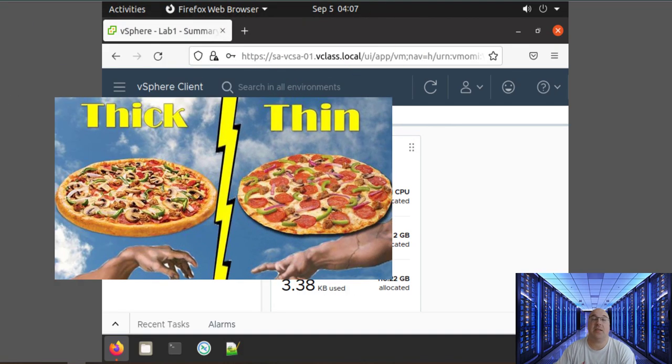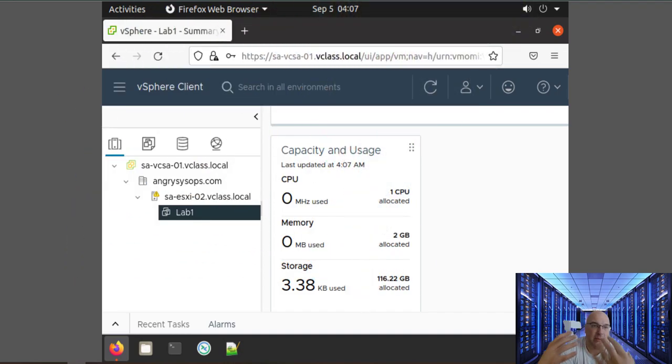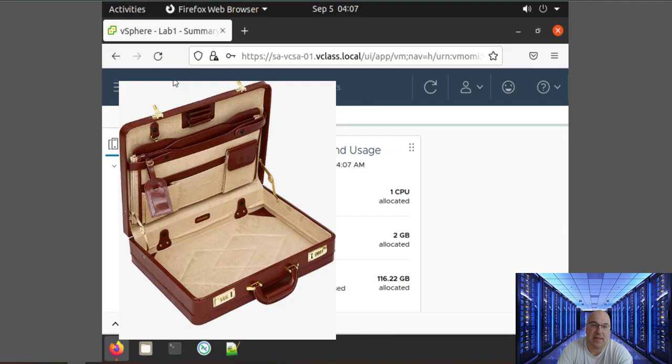Okay, so this is the thin provision and the thick provision. To explain the difference between those two, imagine you have a suitcase and you put a pack of clothes in it for a trip. With thin provision, you don't allocate a specific amount of space in advance.